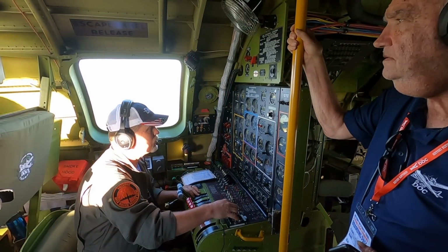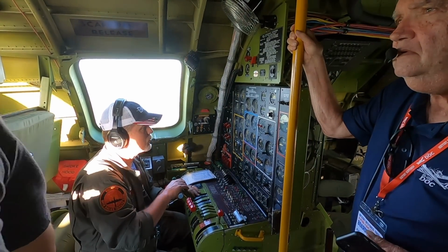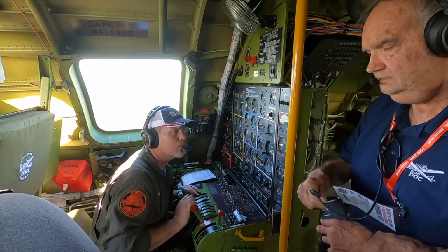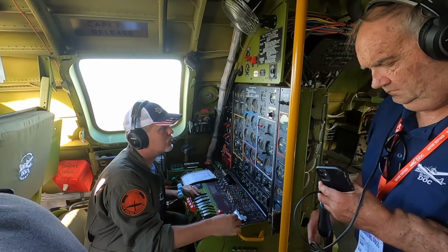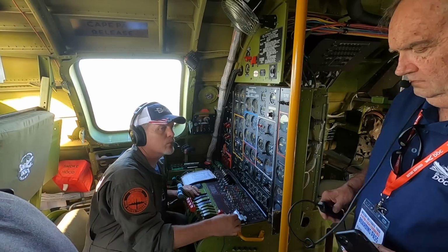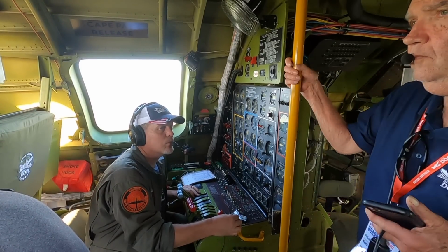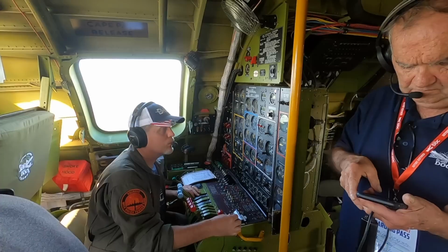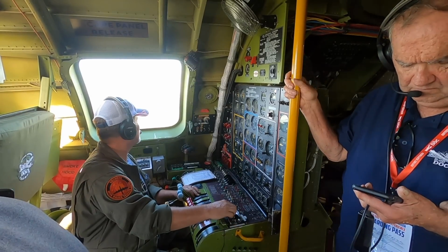So my main attention really is everything. On this airplane, to sum it up in a nutshell, the pilots steer the airplane and run the radios. I control all the engines and propellers. So if you can imagine driving your car or your truck down the road, you've got the steering wheel and I'm running the brake and the gas pedal from the back seat, not watching where we're going. And that's how a B-29 works.